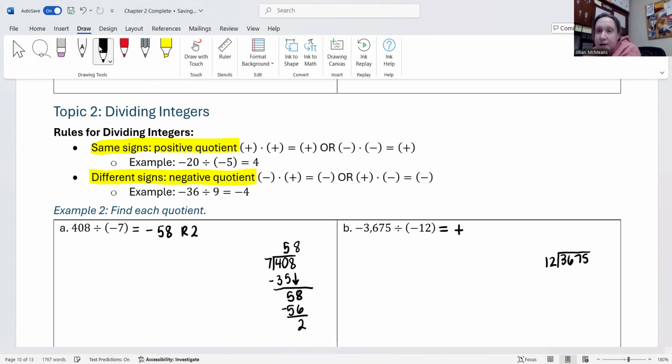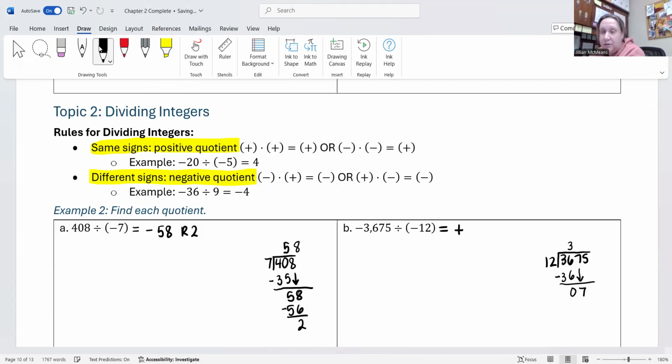All right, I have no idea how many times 12 will go into 3,675, but I can piece it together using long division. So I know 12 won't go into 3, but 12 will go into 36. So 12 will go into 36 3 times. 3 times 12 is exactly 36. Again, get your multiplication table out if you need help with that. So we want to subtract 36, which is 0. Drop down the next digit.